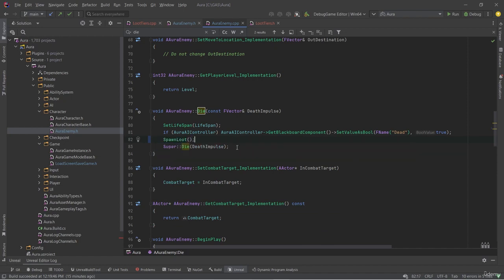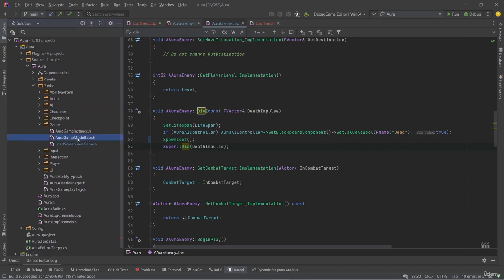Now, when we spawn loot, even though we're implementing this in Blueprint, we're going to need to access the data asset. It needs to exist somewhere. And since we'll be spawning loot on the server, we could put this onto the game mode class. And when an enemy dies, we could simply retrieve that data asset from the game mode, perhaps with a Blueprint function library function that's static. So we could do that.